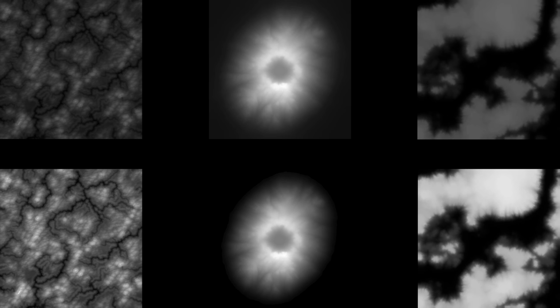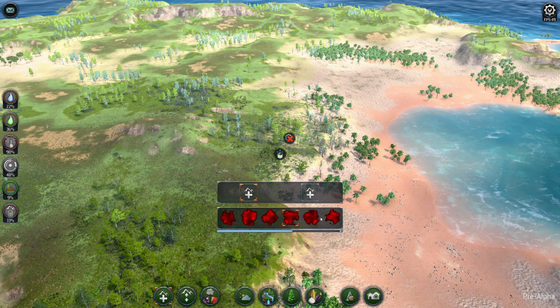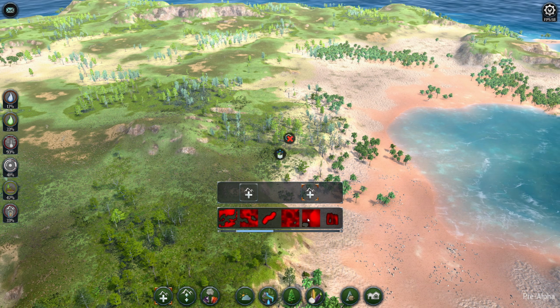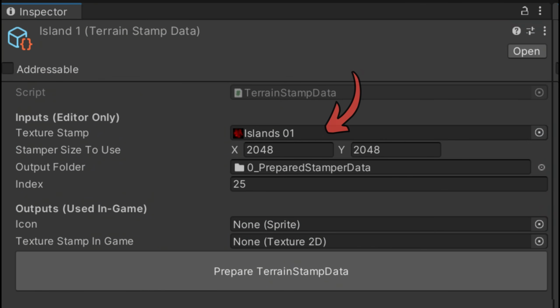In addition, I wanted to standardize the range of the height maps, so that the minimum value is 0 and the maximum value is 1 for all brushes. Finally, I also wanted to create a much smaller icon for each brush, which can be used in the UI. This means our scriptable object will take some inputs, both assets and parameters, and produce output assets that are more suitable than the original assets, as well as completely new assets derived from the inputs.